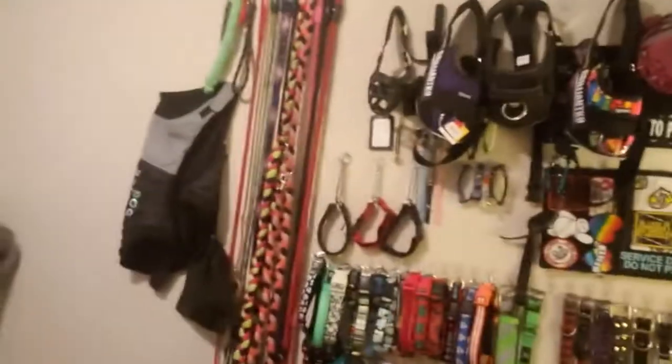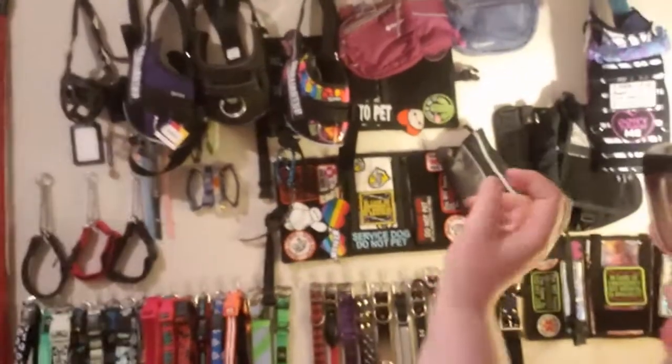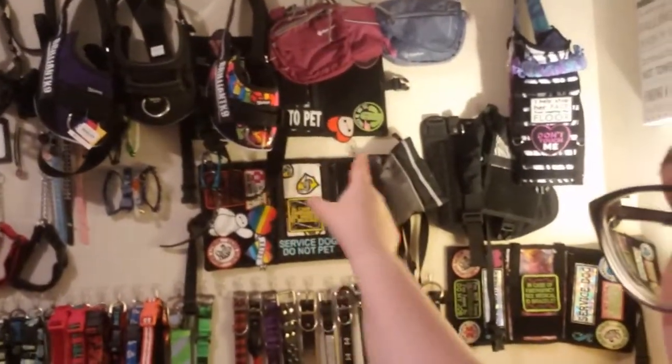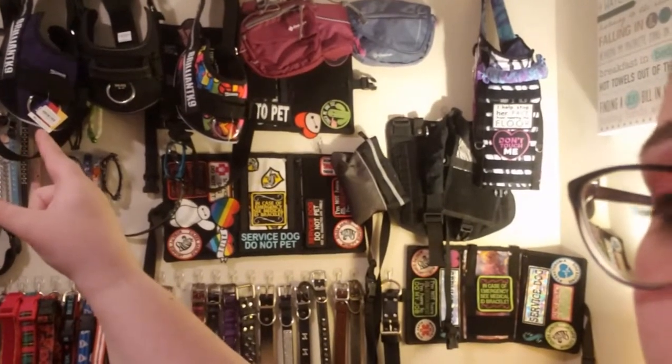But yeah, I'll kind of give you guys a real quick update on the gear wall. As it is ever growing. This is not all of it. I have a couple different vests that are out in my car. I currently have 2 vests up for sale. This brilliant canine vest here that's rainbow, and then this purple brilliant canine vest over here is also for sale. They both still have tags on them. I got them for Denali and never used them. That's kind of what the gear wall looks like right now. I'm trying to kind of go through and work through stuff that I'll actually use, and kind of downsize.